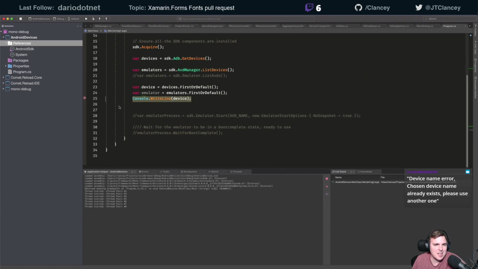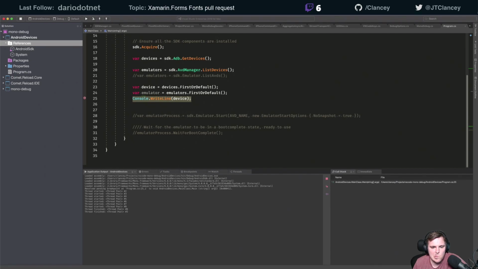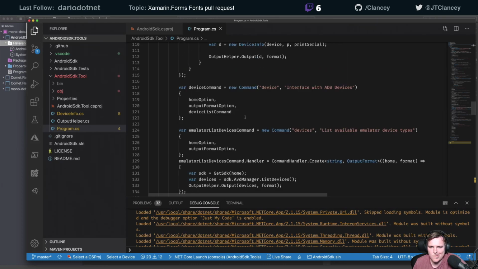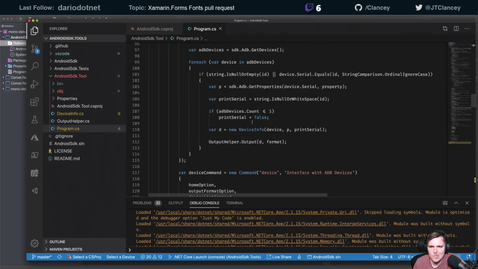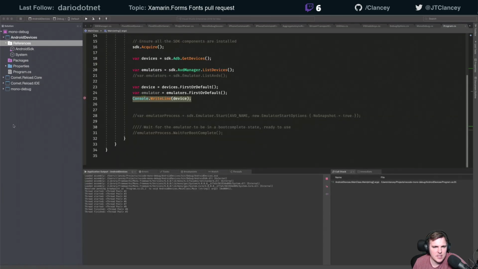That's kind of cool. But like I said, that still doesn't help me because I need to tie this Android device, which tells me the model, device, product, and serial, to Android TV. Okay, that gave me a list of all the emulators. That's not what I needed. So this is actually kind of cool though, because that will let me do that interactive to build one. All right, so I was looking at the wrong code. I want the list one, not the list. Here we go. List AVDs, that's the one I need.